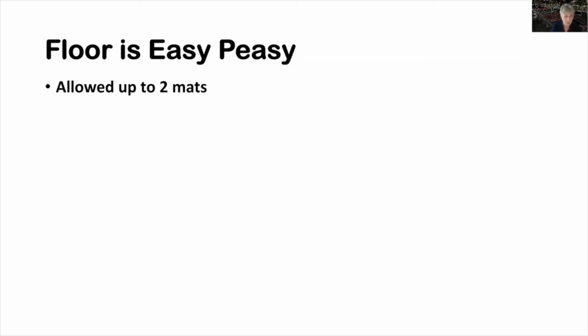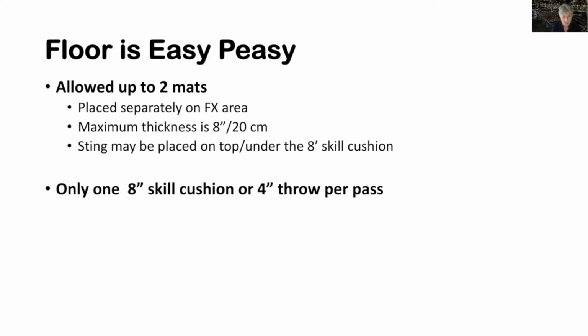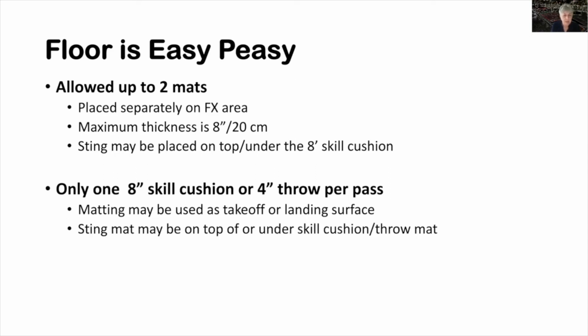They're allowed to have up to two mats on the floor. They can be placed separately, and the maximum thickness is 8 inches. The sting can be placed on top or under the 8-inch skill cushion. Only one 8-inch skill cushion or 4-inch throw mat is allowed per pass. Matting can be used as either the takeoff or the landing surface. And the sting mat may be on top of or under the skill cushion or the throw mat.